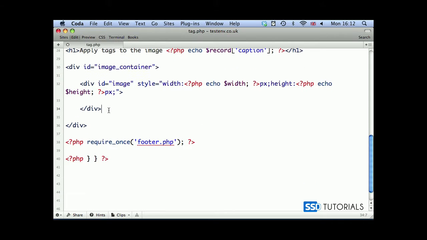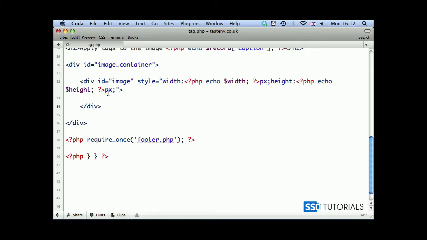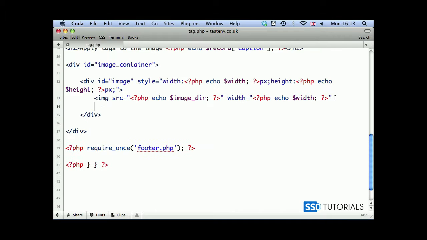And inside of our div image, we're going to create an image tag. So img with the source of, and here we're going to put the echo image_dir, semicolon, and closing PHP tag. Width will be the same as we specified for the div wrapping the image.